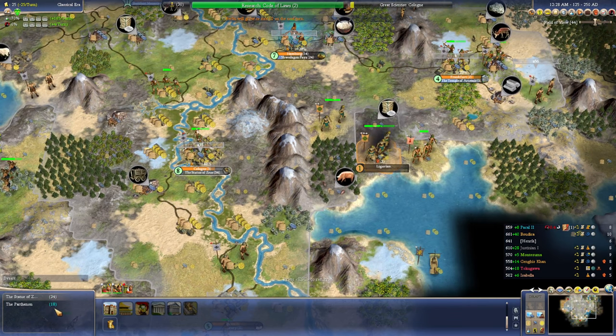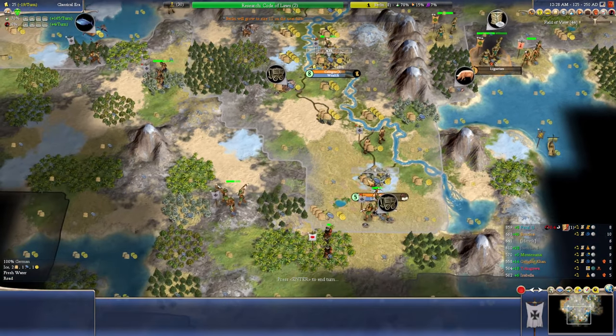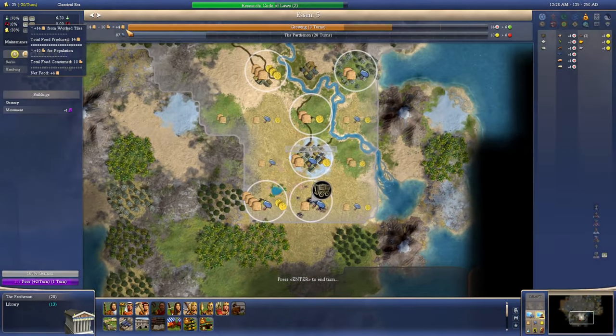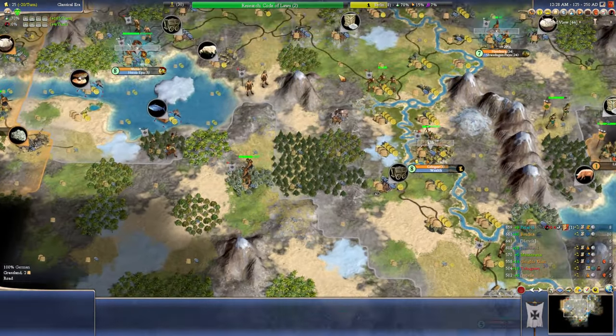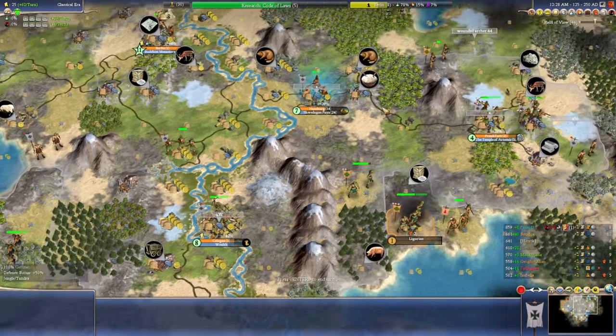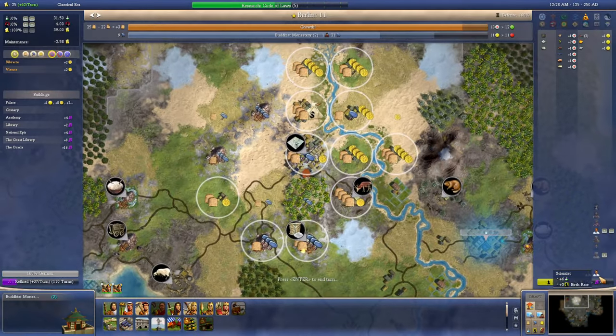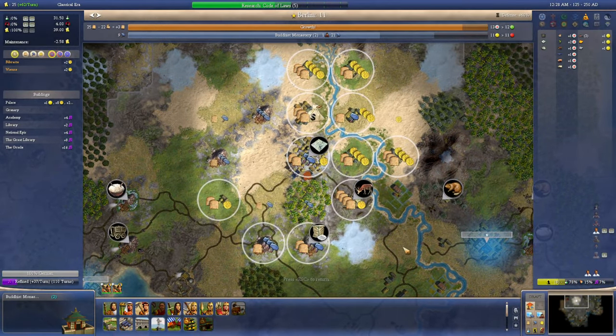Then fine. I will do this. And I will do this. And get 87 more gold out of it. Because why not? Okay, so we're in rep now. That makes my great library even stronger. That's kind of cool.